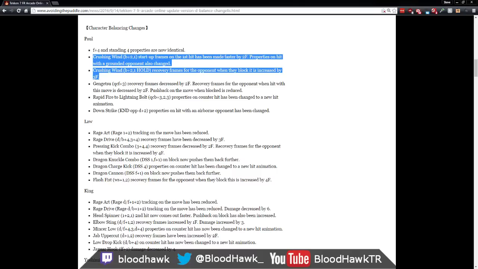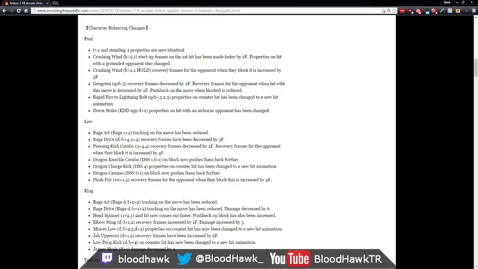Crushing Wind, these two changes. This is the new move they gave him in FR, the sort of double overhead punches. So the startup frames on the first hit have been made faster by 2 frames, and properties on hit with a grounded opponent also changed. And then hold recovery frames for the opponent when they block it is increased by 3 frames. So the startup of the first hit is made 2 frames faster, and when you hold it, it's now better by +3.